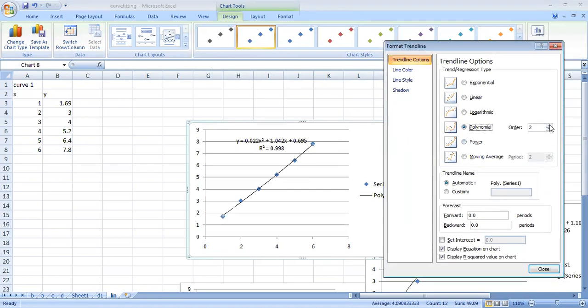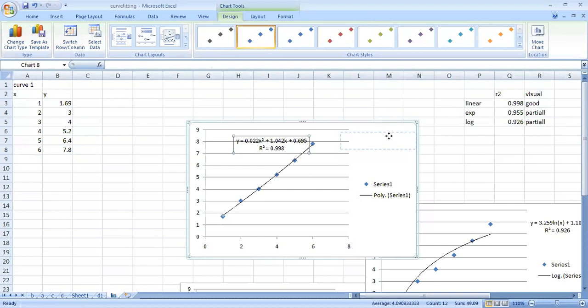There are different options, 3, 4, but better you go with order 2. So we got the polynomial equation with order 2.